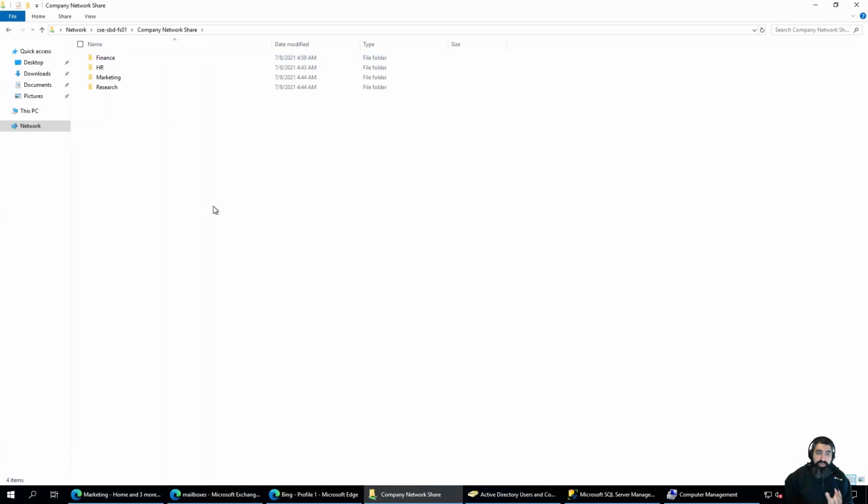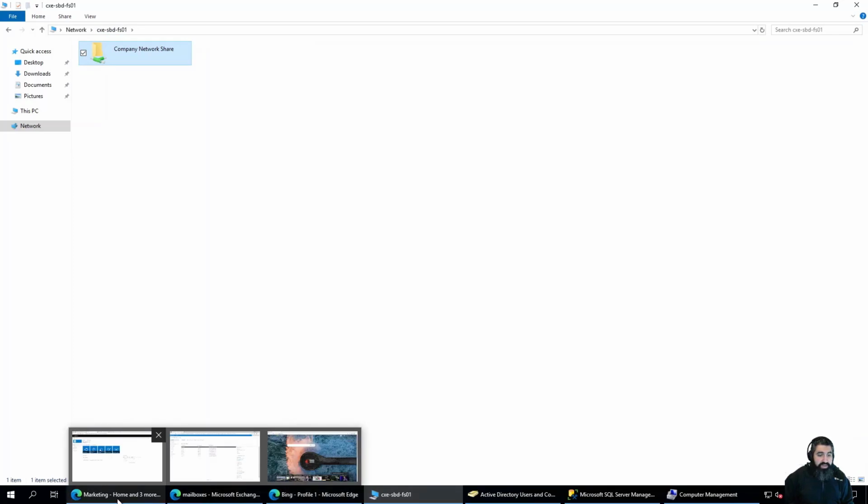We also have an on-premises file share that is hosted on a Windows File Share Server. This company network share folder structure is again mapped to our 4 departments, which are Finance, HR, Marketing, and Research. Each of those has its own folder structure, and we don't know what's in them. This is why we are implementing an AIP scanner, to try to discover what sort of information we have.